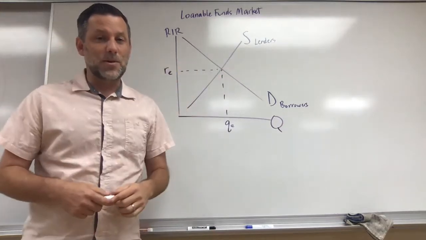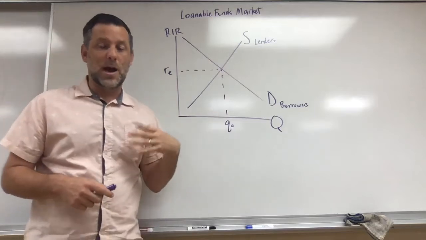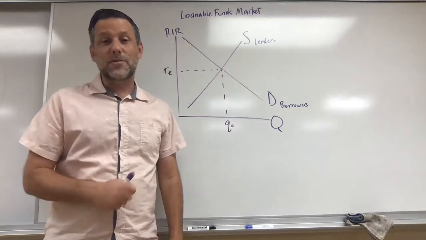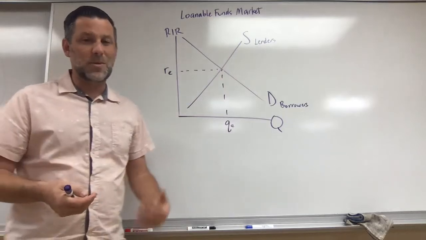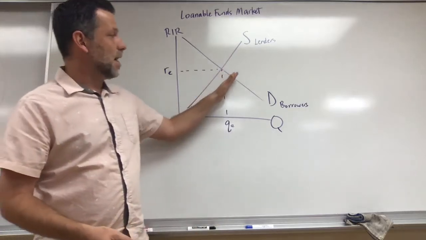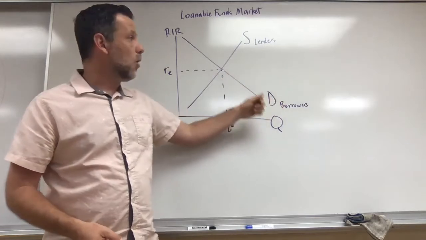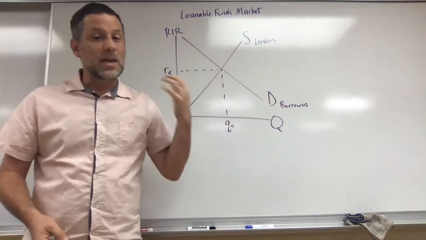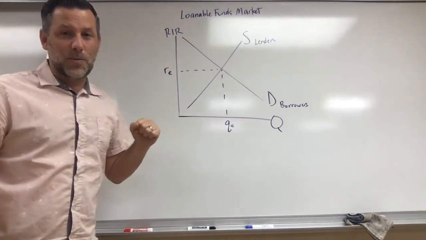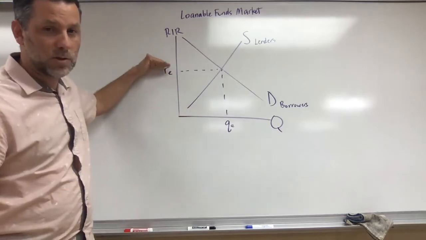So if the government goes deeper into debt, then for me, I decrease the supply. Or if the government was to run a surplus and they were not to be going into debt, then that would increase the supply more. Some teachers have you shift demand for this though. So for some teachers, they'd say, oh, the government goes deeper into debt, the government wants to borrow more, that increases the demand for loans. So government goes into debt, you can either increase the demand or you could decrease supply. On either one of those, you're going to see the real interest rate go up. So again, government goes deeper into debt, they do more borrowing, that's competition for loanable funds, that causes the real interest rate to go up.